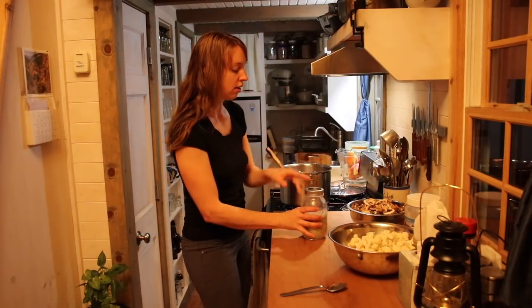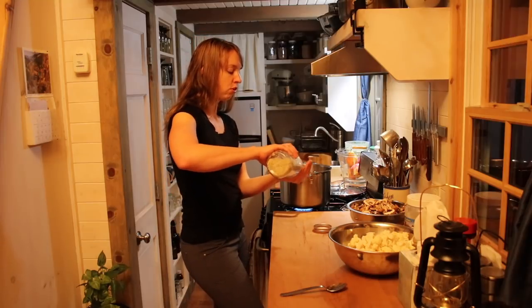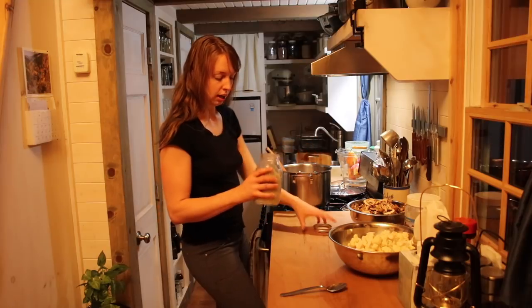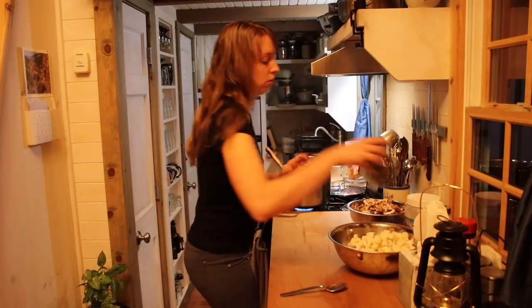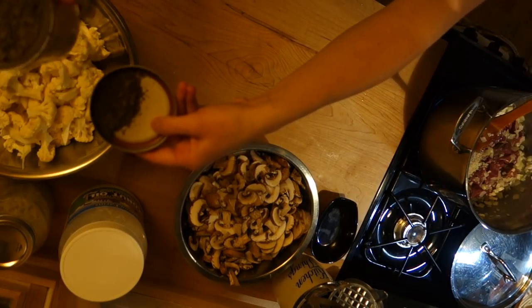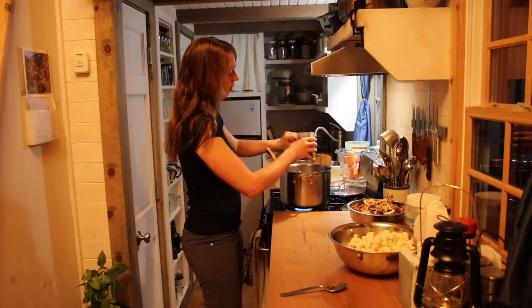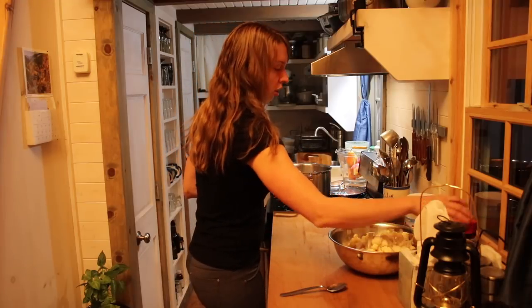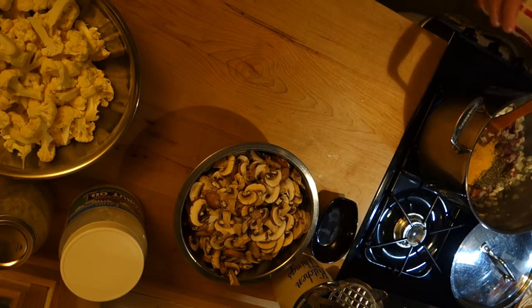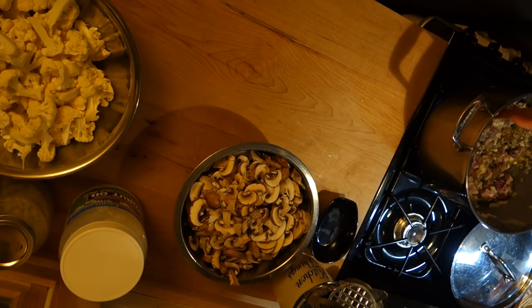Now the onions and garlic are sautéed and not so prone to burning, so I'm going to turn the heat up a little bit to start to brown that meat just a bit. And I'm going to season it — about half a teaspoon of salt per pound of meat is usually a pretty good proportion, so I'm going to do a good teaspoon in there, a little extra because I have things other than just meat in there. That's my Celtic Grey Sea Salt. I'm going to do some basil — I often pour into the lid so you don't end up with the whole container accidentally in your food. That's probably two very generous tablespoons. And I'll put a little bit of Lawry's seasoning in here as well. If you weren't going to do that, just add a little more salt and it would be perfectly fine. Stir that up so those flavors start getting soaked into the meat.